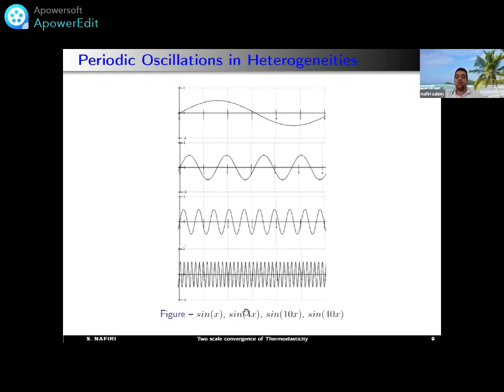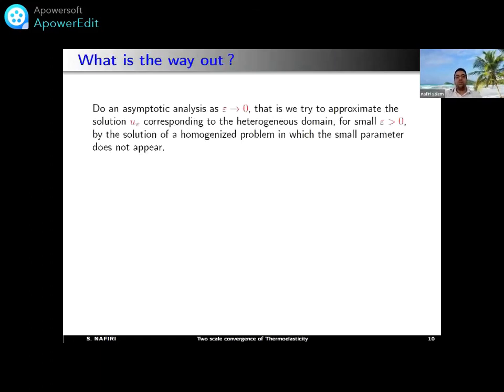And once you increase the argument of the sine, for example sin(4x) or sin(10x) or sin(40x), we observe that the sine wave starts oscillating so quickly. And these oscillations cause an irregularity in the form of the solution. So these pictures can give you an idea about how our solution will depend on the coefficients which are oscillating.